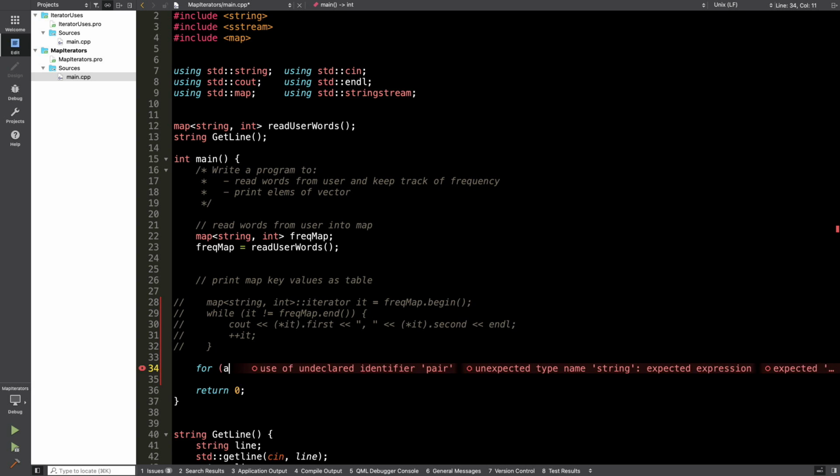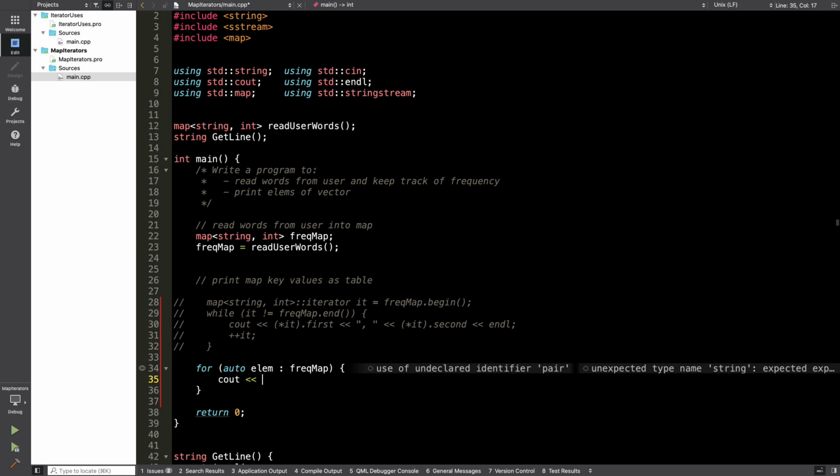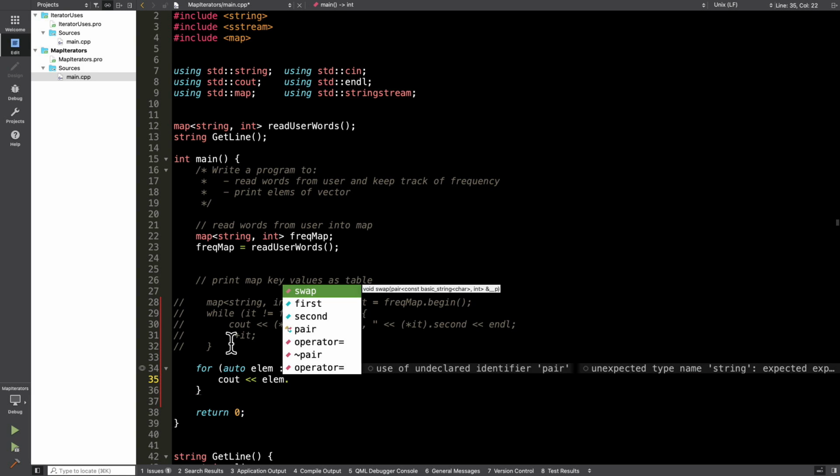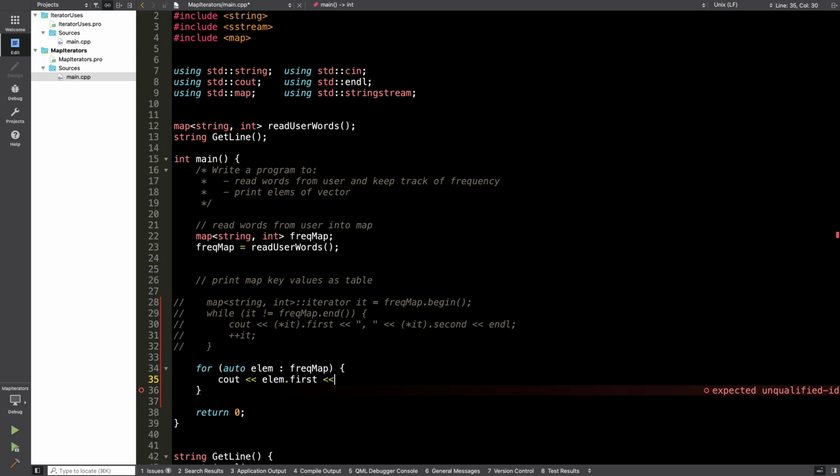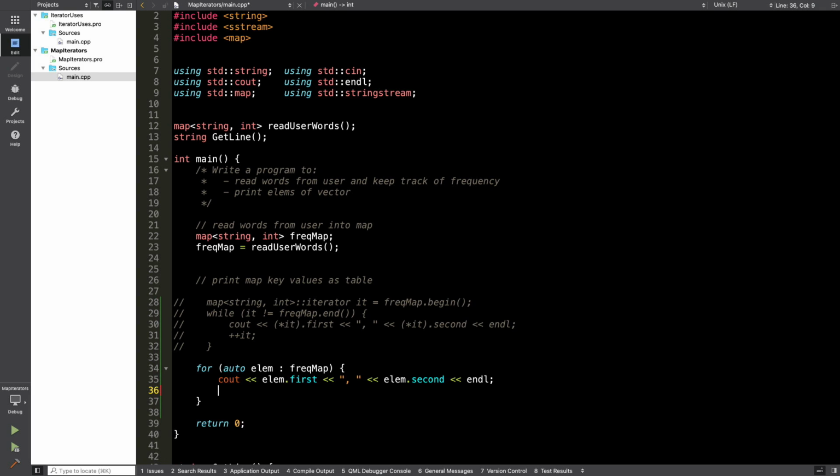So for auto element in the frequency map, then all I want to do is cout. In this case, because element is a pair, you still have to call element.first and element.second. If you try and cout just the element, I forget what happens. It'll either throw an error or it'll print out the default pair. So let's try that.